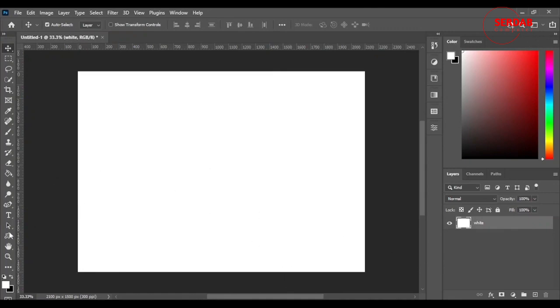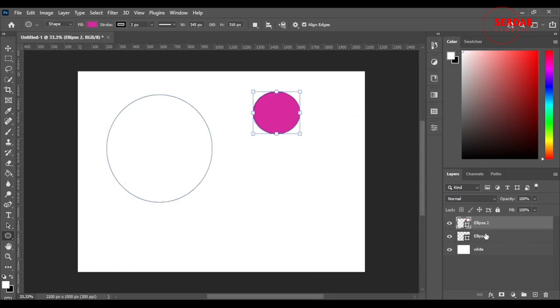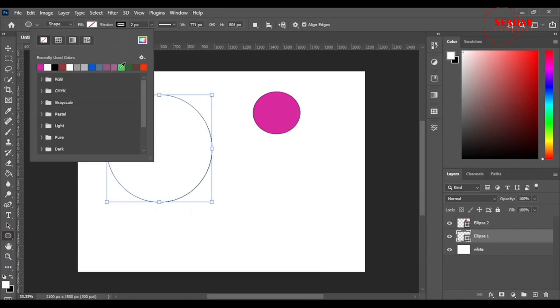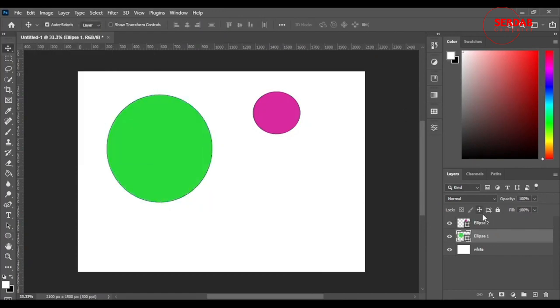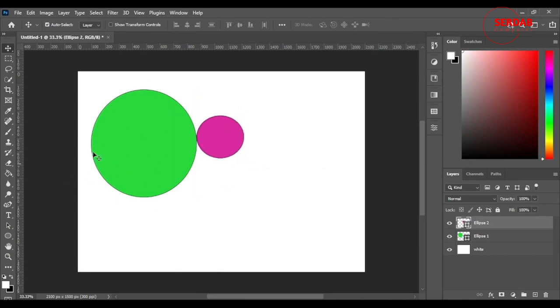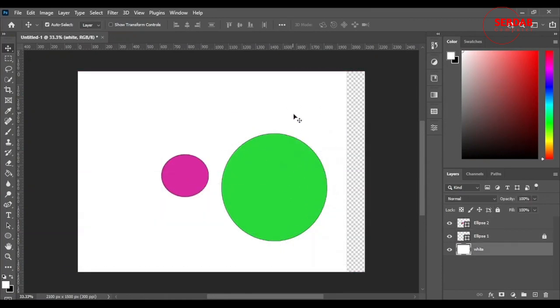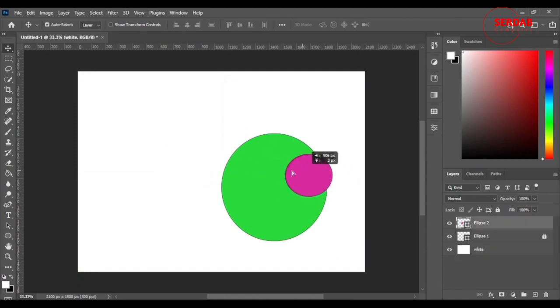So let me demonstrate. I'm going to use a shape tool to draw maybe 2 circles. I'll give them a fill so they're easier to distinguish and grab. Okay, so I have 2 shapes right here, and using my move tool, I can move these shapes around and adjust them how I like them. Let me put it next to here, put it there, but once again, if I lock one of these layers, I can no longer move it. I'm moving the other parts, which is the background, this other ball, and that's how this tool works.